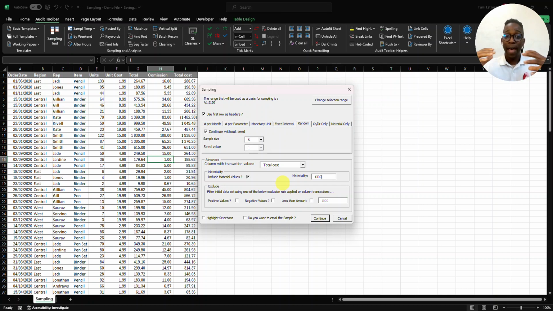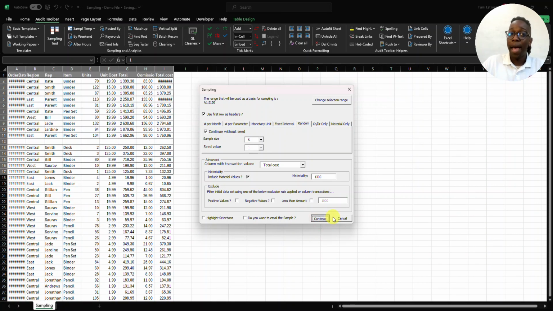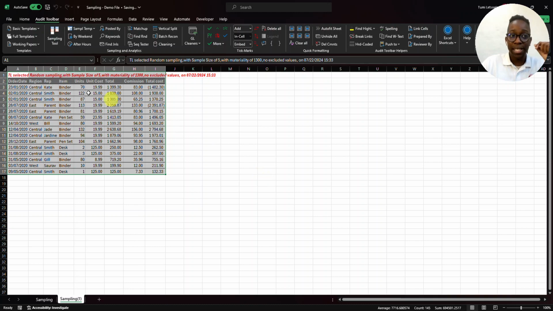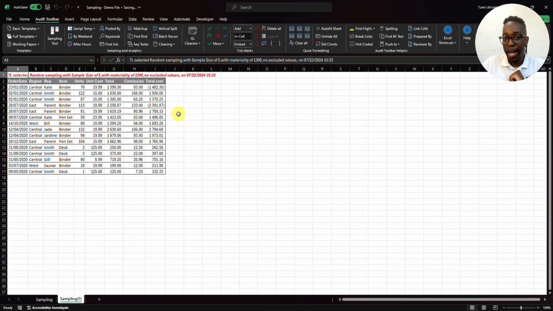At this point, I can press continue. What we will see is that it tells us it has selected random sampling with a sample size of 5 with materiality of 1,300 and no excluded values.